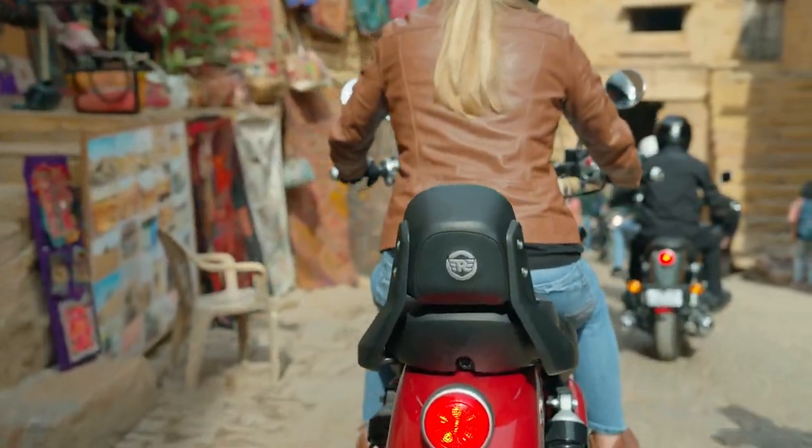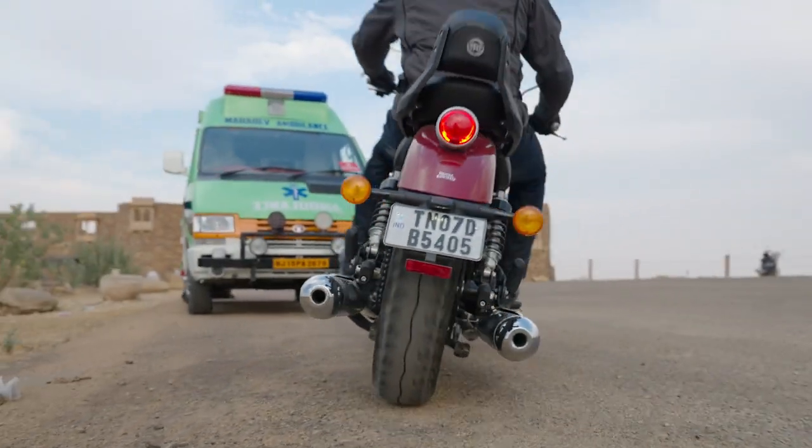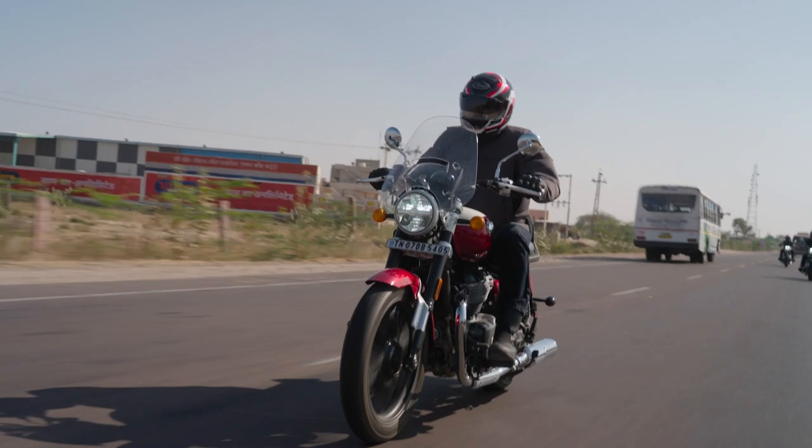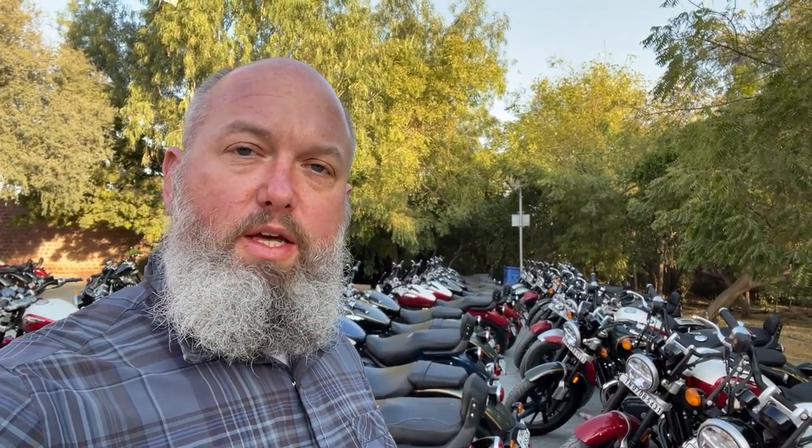It also gave us a kind of durability test of the Super Meteor 650. We rode on some really rough pavement, potholes, and speed bumps that were hit pretty hard. This is not a bike that got out of shape — it really is a very solidly built motorcycle. It's comfortable, it accelerates really well, and given the size of the engine, it has the appropriate amount of power and acceleration. It has a nice rumbling feel. It's really great.